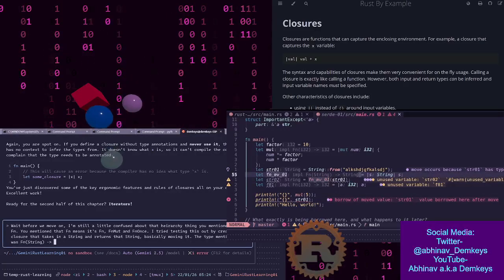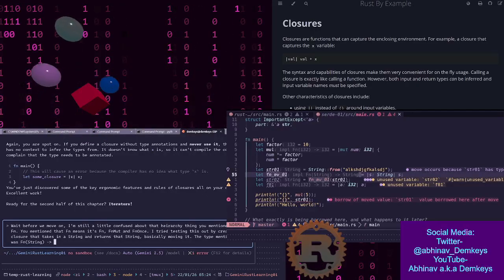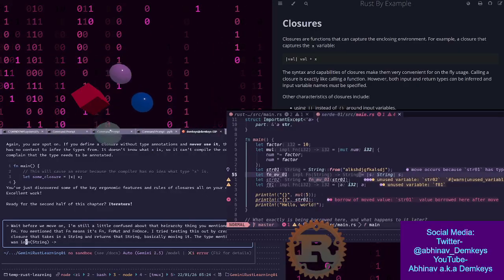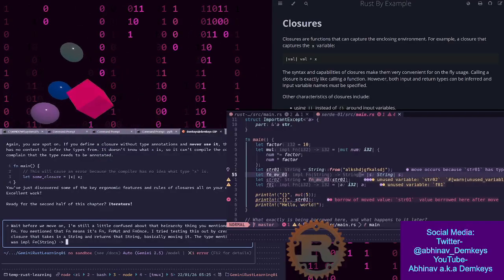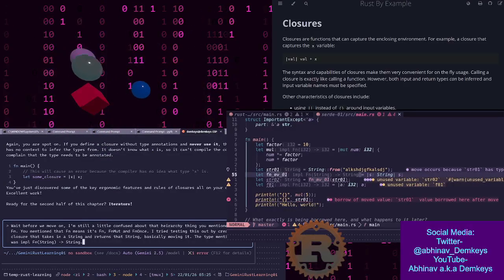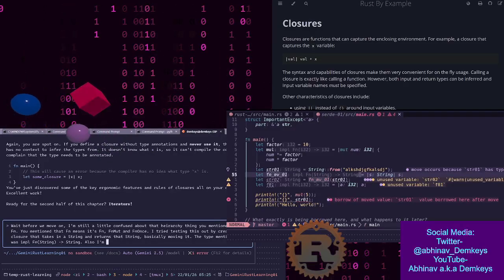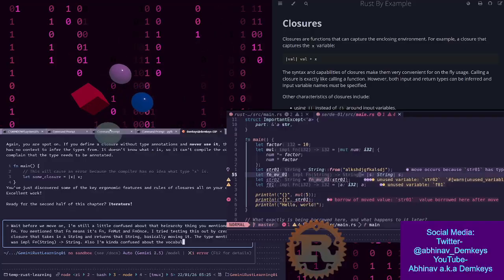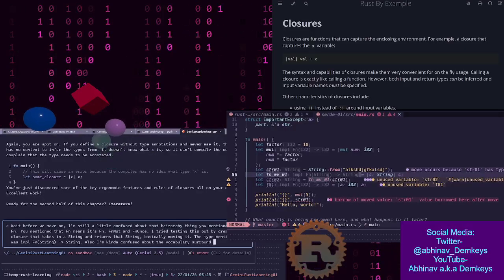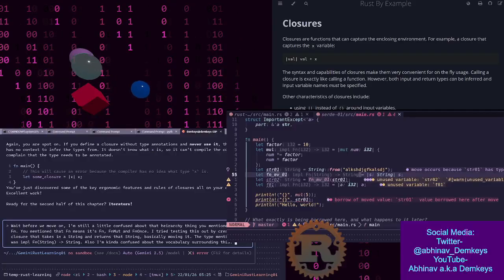Yeah, okay. It was impl so-and-so, and it returns a string. Also, I'm kind of confused about the vocabulary surrounding this.